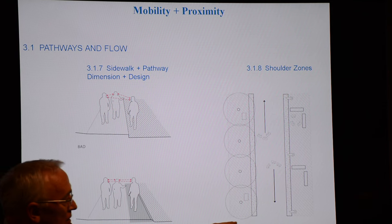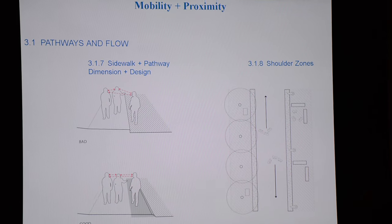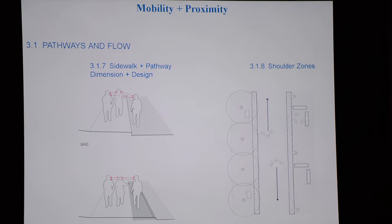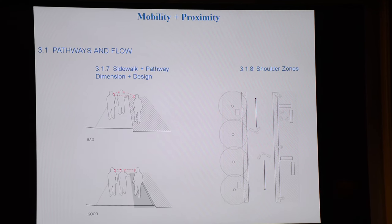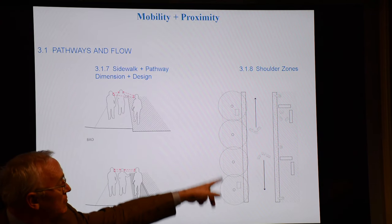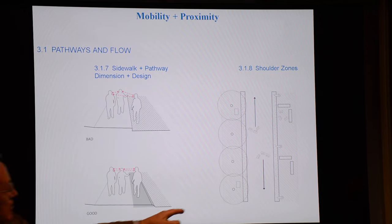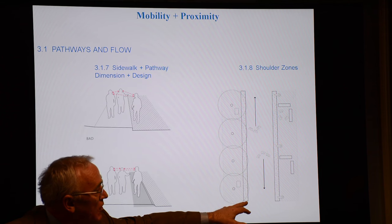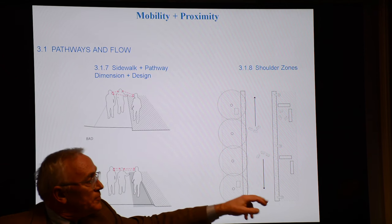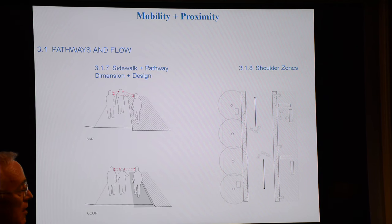And then the other thing is keeping that walkway clear of barriers, so things like light poles and fire hydrants and bollards and signage and seating, all this stuff that landscape architects and architects tend to just carelessly set down in that path, are then set off to the side. We're trying to create strategies we call shoulder zones as a way to set those elements off to the side. Sidewalks have a warning strip to either side to allow underfoot texture as a sort of warning that you're at the edge of that path.